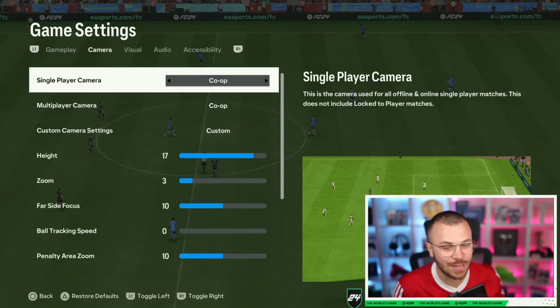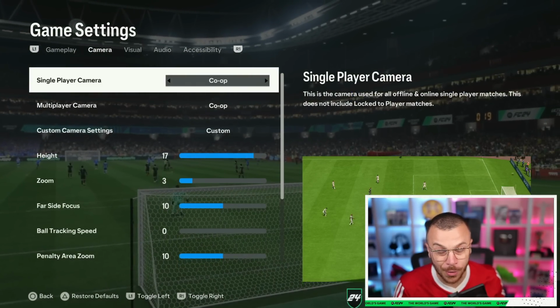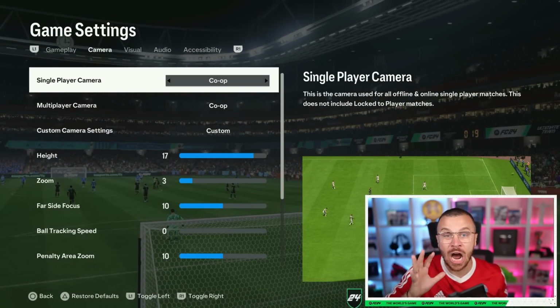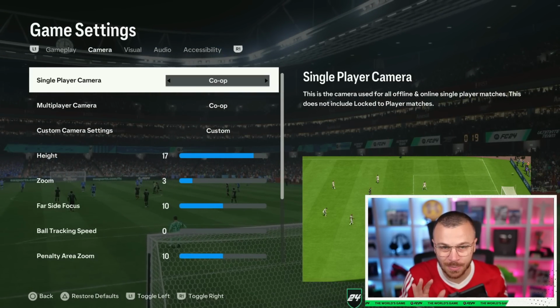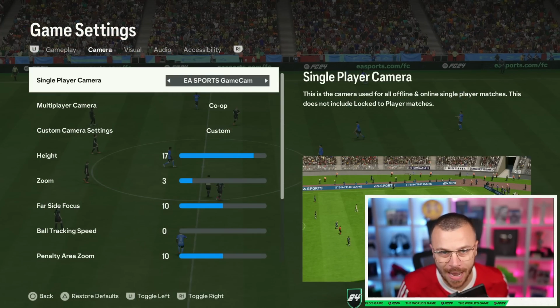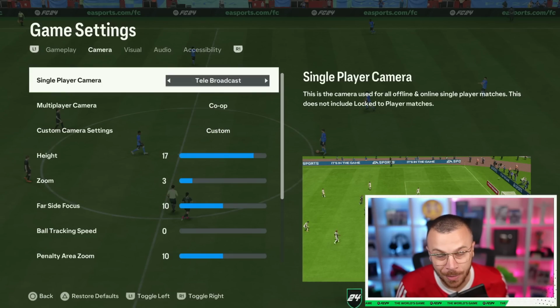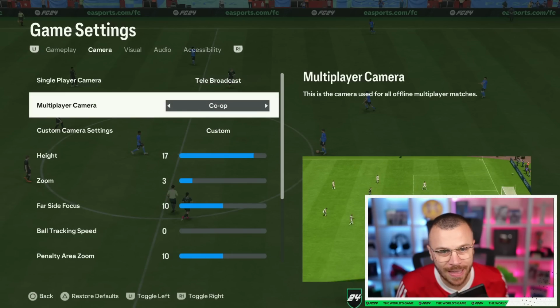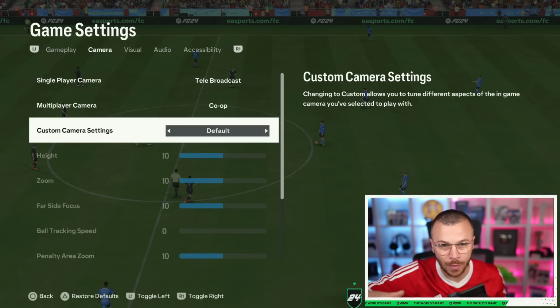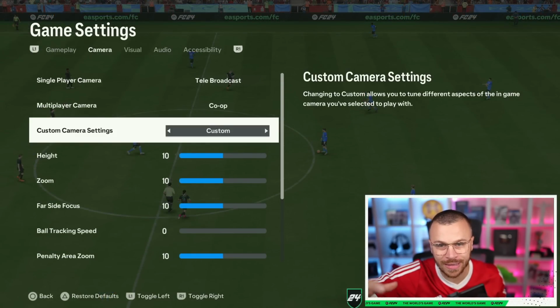Camera settings. Let's talk about the best possible camera view you can use in FC24. In my opinion, that's co-op, the best possible one. But before we get into that, let me show you telebroadcast, used by many players as well. So we go with telebroadcast. Let me use default. You can see in the background how it's looking, okay? Let me go with custom.